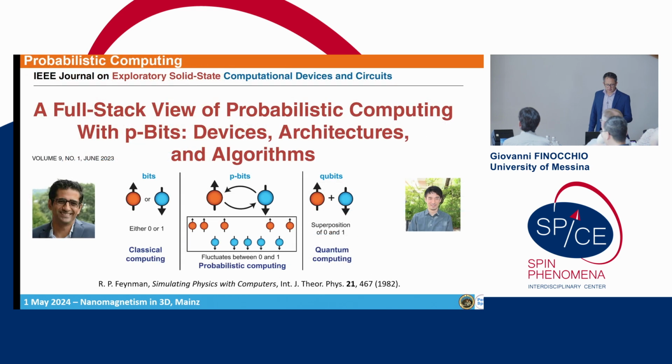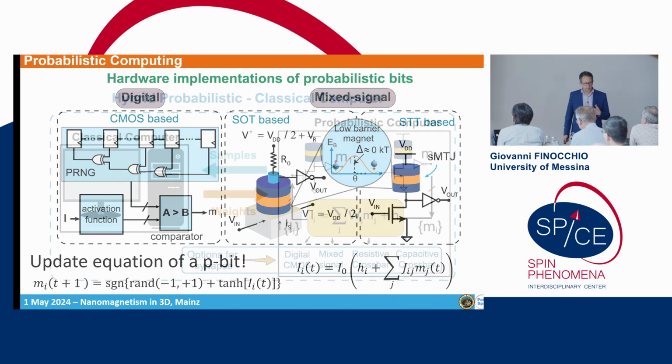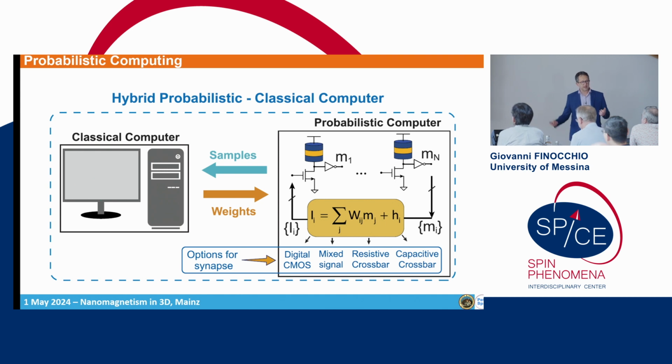And recently we wrote a review with Kerem and Shunsuke, where we describe the stack of this probabilistic computing approach, which are the main problems, and which can be the types of implementation. Of course, you can do this in CMOS, fully digital, or you can wish to do this using spintronic technology. Or of course, you can use a heterogeneous scheme. So at the end, we can think that this can be a block of a chiplet architecture, right? Which can be like a coprocessor of your CMOS hardware.